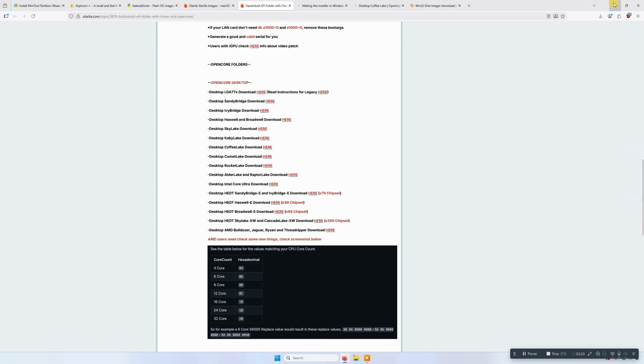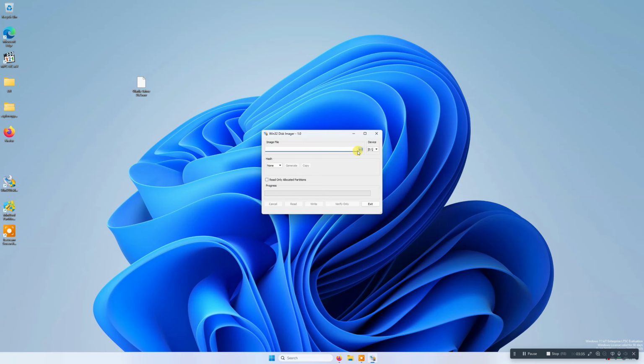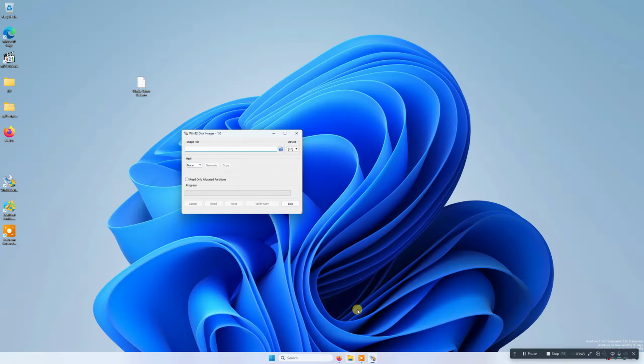Let me go on, and you can see right here I already installed the Win32 Disk Imager. So let's create the USB, and also here is my Tahoe 26.2. Let us open it. I've just formatted my USB, it is a 64 gig USB.